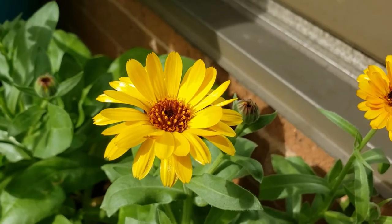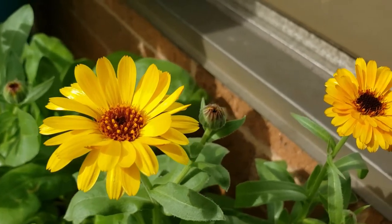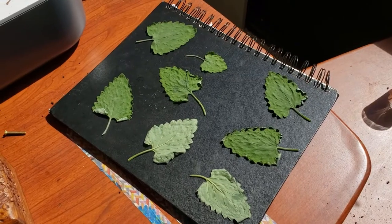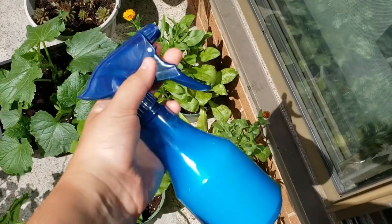The calendula, another edible and medicinal plant, was also putting up flowers like crazy. I must have gotten hundreds of flowers from the few little pots of it I grew—it was unbelievable. It and the catnip that I grew from seed were both super prone to aphids, though, so I had to spray them every few days with a dish soap and water mix.